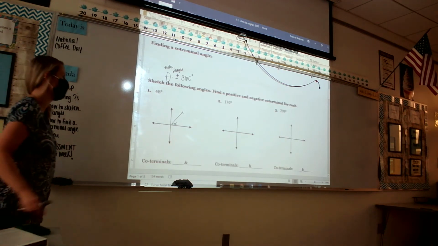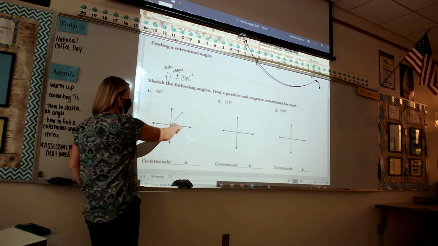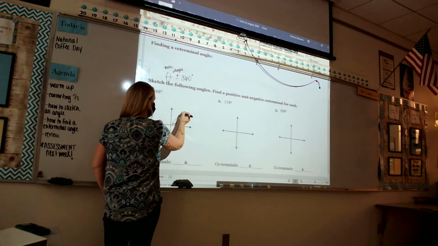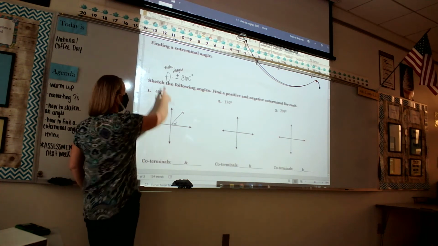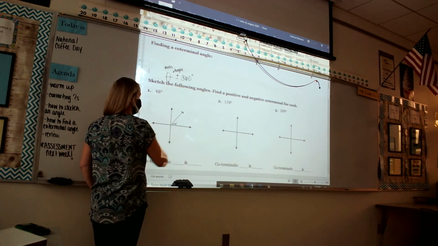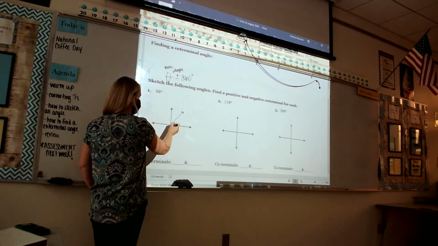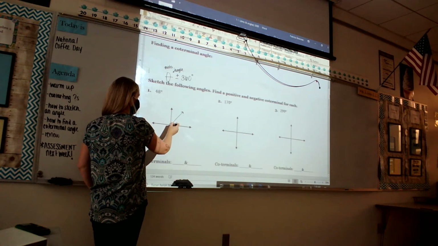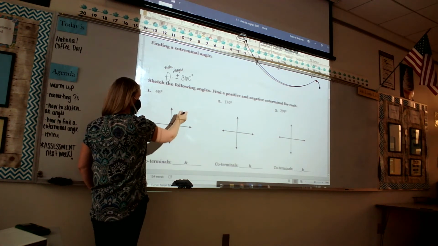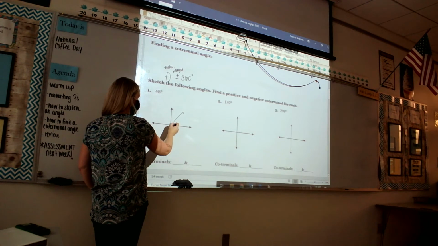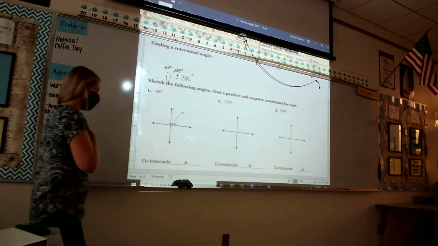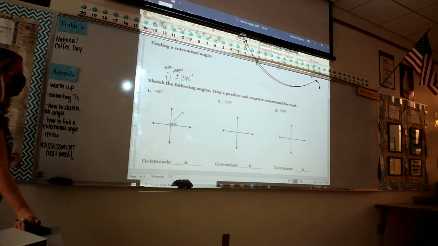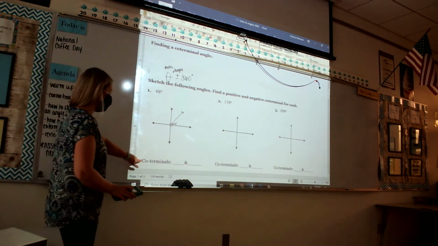What coterminal means is an angle that has the same terminal side. We call that the terminal side. If you think about what we said for coterminals, we add or subtract 360. If I started at this angle and I went around 360 degrees, that just means one rotation, I end up at the same spot. So I end up with the same angle. Same thing if I went the opposite way. If I went this way 360, I get the same terminal side.